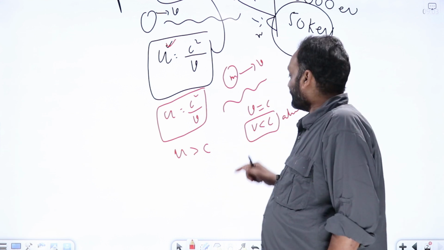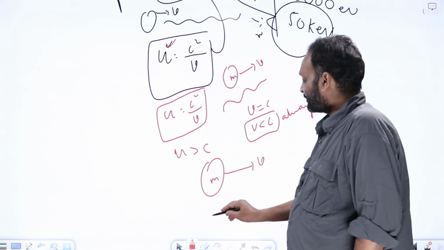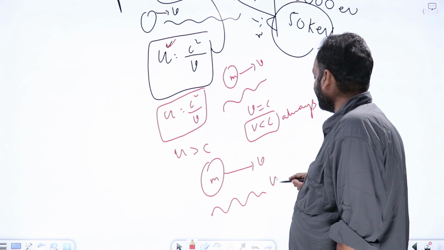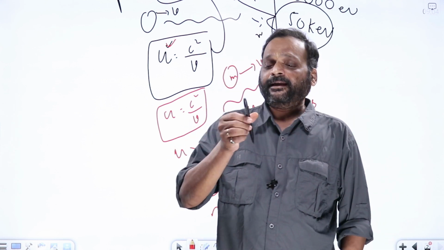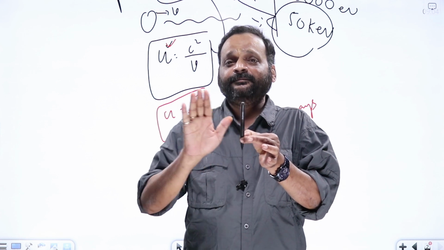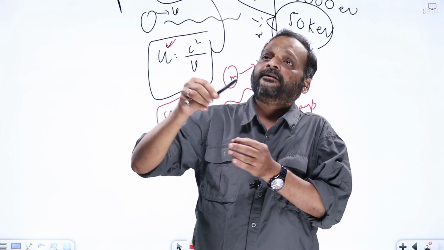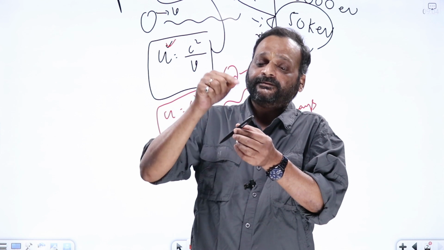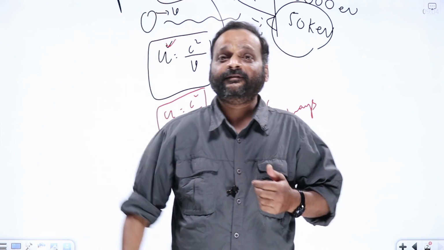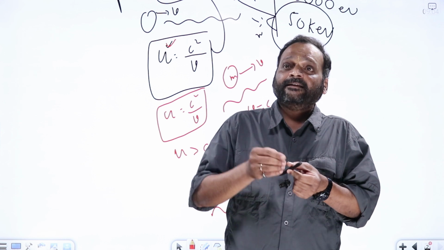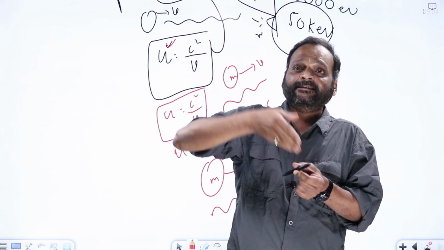But the problem is that the particle is moving with velocity v, while the associated matter wave is moving with a velocity u greater than c. v is very small, whereas u is greater than c. Say this is my pen. When my pen is stationary, there is no concept of matter wave. When I throw this pen with some velocity v, the pen will not even cross this studio room. But the associated matter wave of this pen will cross the solar system and go beyond, because it is traveling with a velocity greater than that of light. The particle is here and its matter wave is there, which is not acceptable.